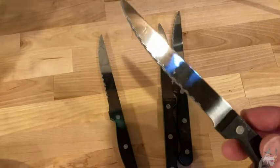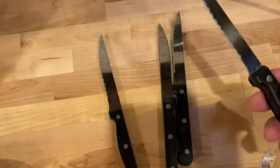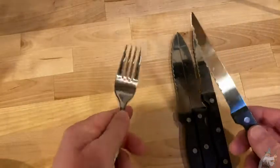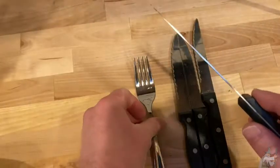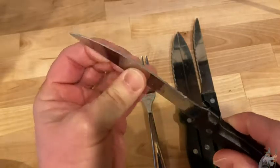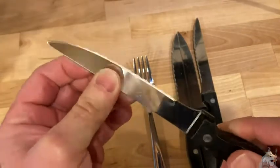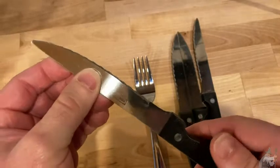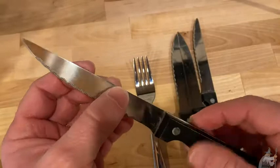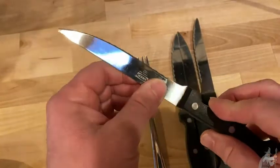This will cut your prime rib. This will cut your pizza — I eat pizza with a fork and knife. It's good enough quality. Look at the bend in it — there's some bend, but there's not that much bend. I've certainly seen cheaper quality knives. So I think these are a good deal for the money, a good value for what you're paying, and you're getting really good quality.